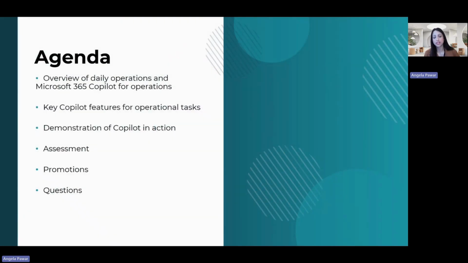So I'll give you a little bit of an overview of the types of roles that might sit in an operations department and responsibilities that you might have, how you're spending a lot of time doing those tasks when you could be spending time working on those higher value works, and how Copilot complements your day-to-day tasks and alleviates those mundane and admin tasks for you. Then we'll follow up with a next call to action in terms of what to do next. If you're interested in Copilot, a couple of promotions are running, and if we have time, we will open up for questions as well. So please drop it in the Q&A as Vicky has mentioned.